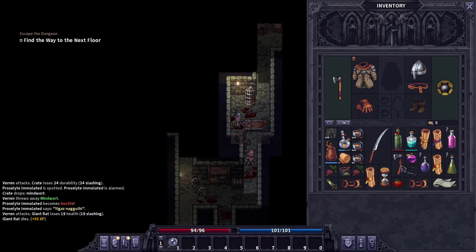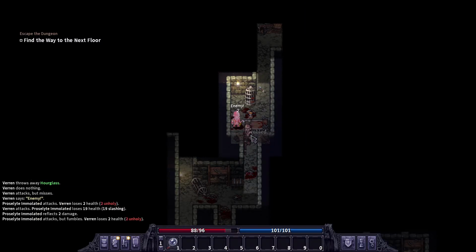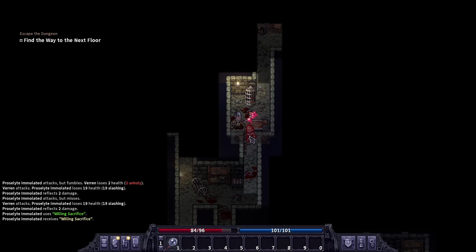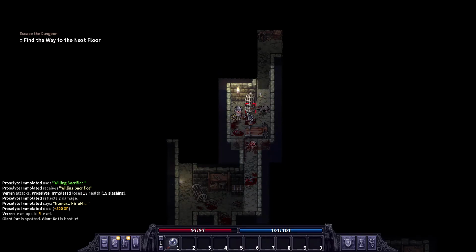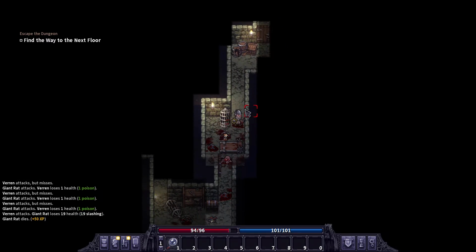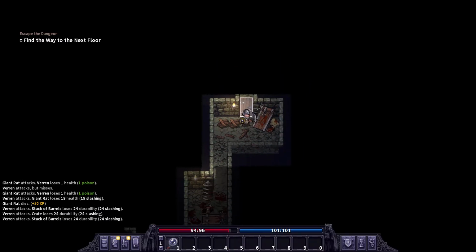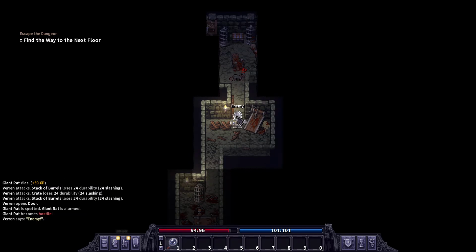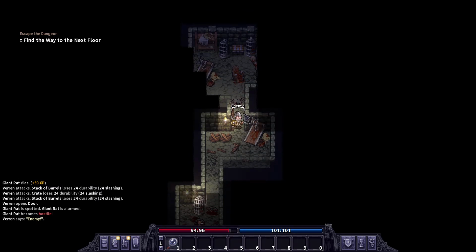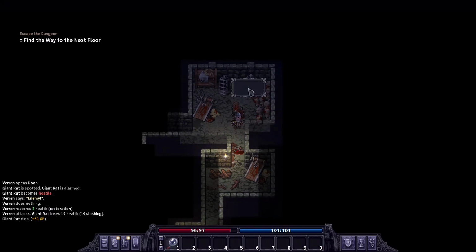Mind Ward. Let's drop the hourglass. More rats coming in. This is nice. A lot of enemies means more XP. Stop touching me. And we haven't found a lot of food this time around. Need to find some. This is not food.